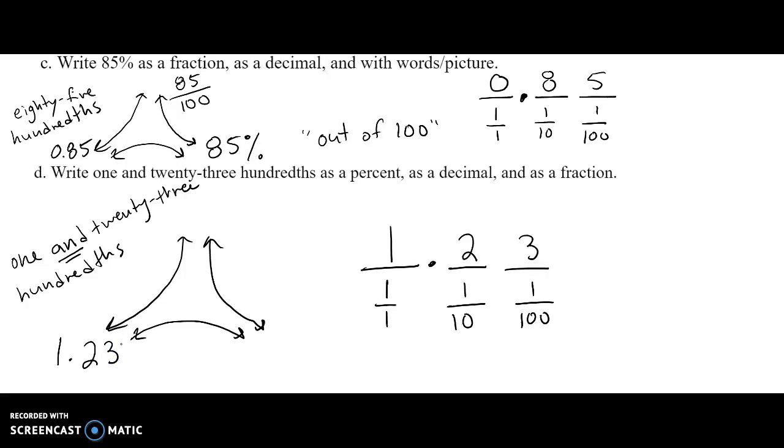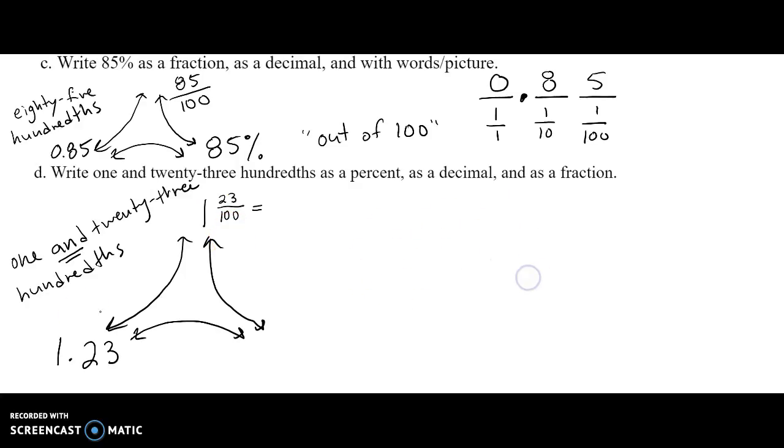So what does this look like as a fraction? Well, just as you would say it. So let's turn that into how we would say it. We have 1 and 23 hundredths. So what percentage is this? Well, it's something out of 100. And if we convert this into an improper fraction, it's easier to see actually what percentage this is. But since it is more than 1 whole, we should have more than 100%. We have more than 1 whole.